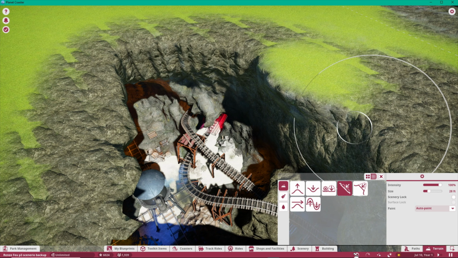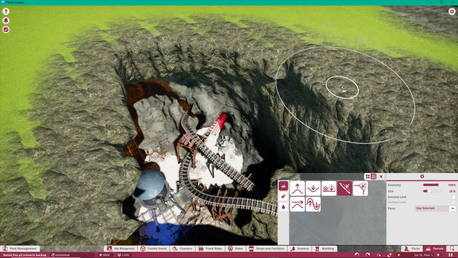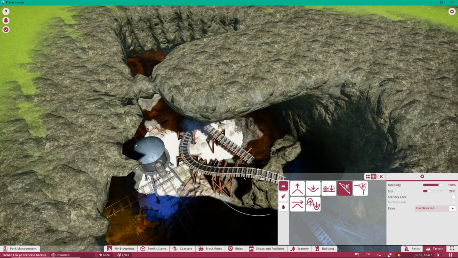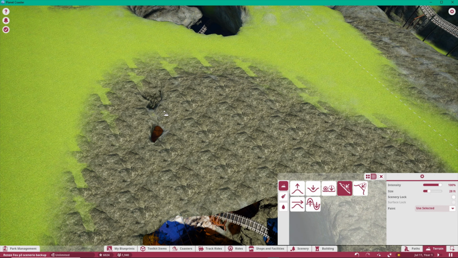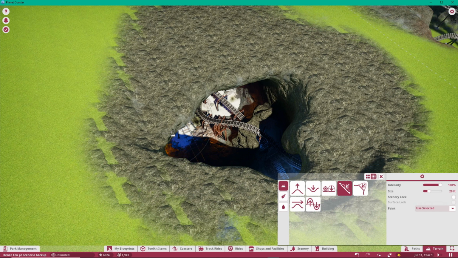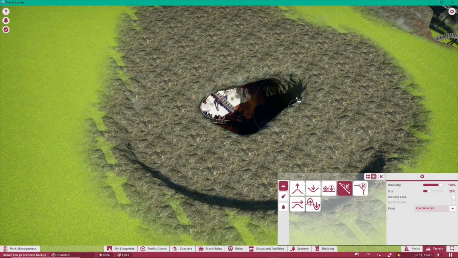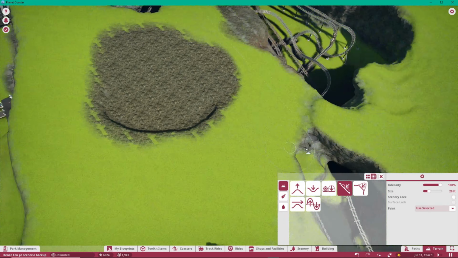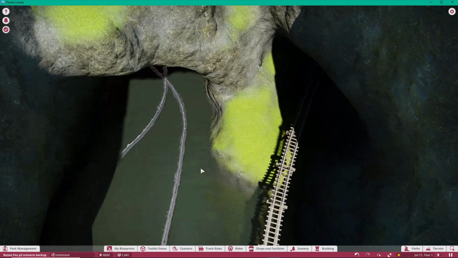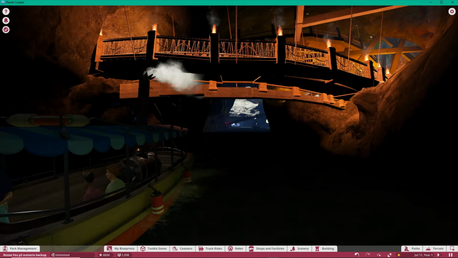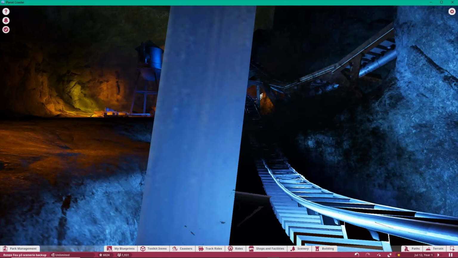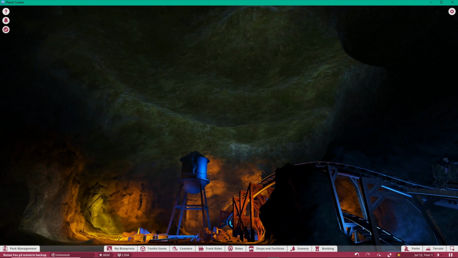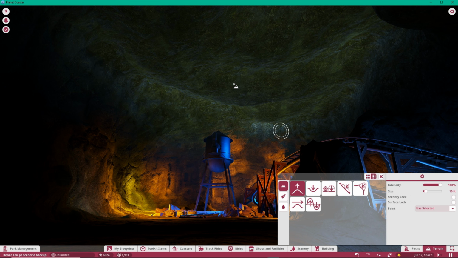I'm just gonna show you kind of a time-lapse video here of how I closed in the cavern area that we've been looking at. The first thing I do is I put a roof on the cave, and I do that by using the flatten to surface tool. I find a level area above the top of the cage and just start dragging the terrain over. I've found that flatten to surface works very well for putting a roof on a cave type environment. As you can see, this is what it looks like on the inside.